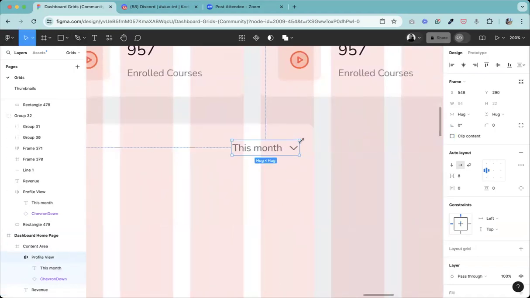I'll paste it here to ensure it's 24 by the side too.